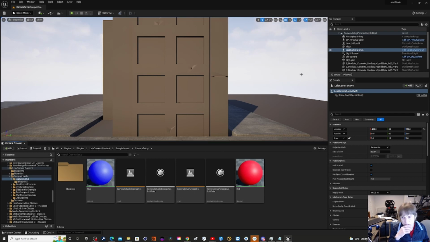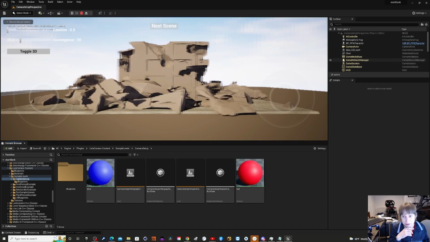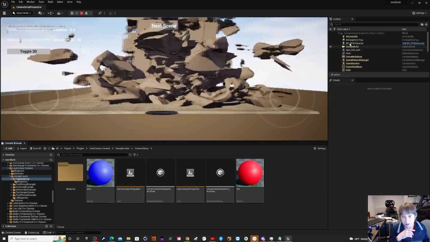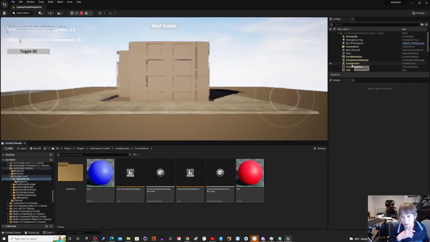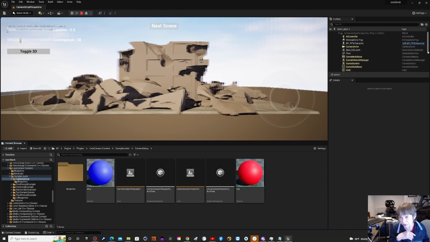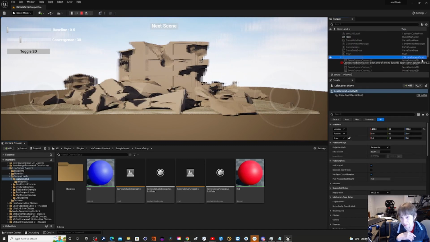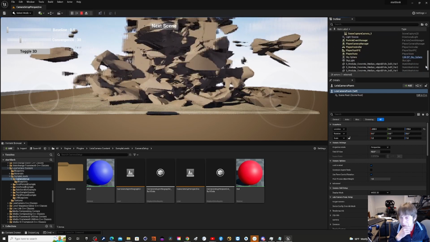Now notice this looks blurry. That's because it is pointing to the camera that's pointed to by the pawn, the Leia camera pawn right here.